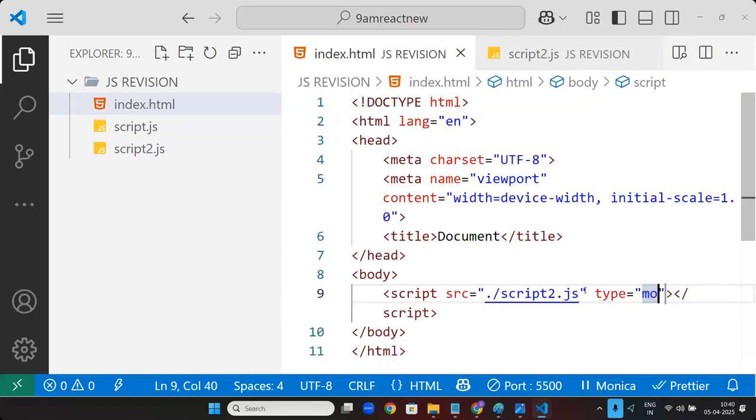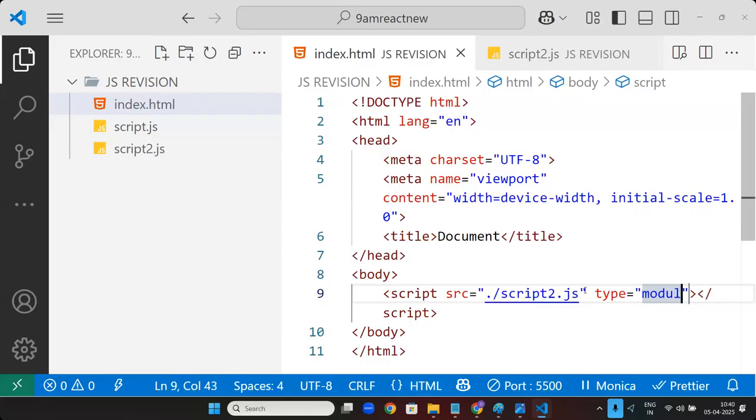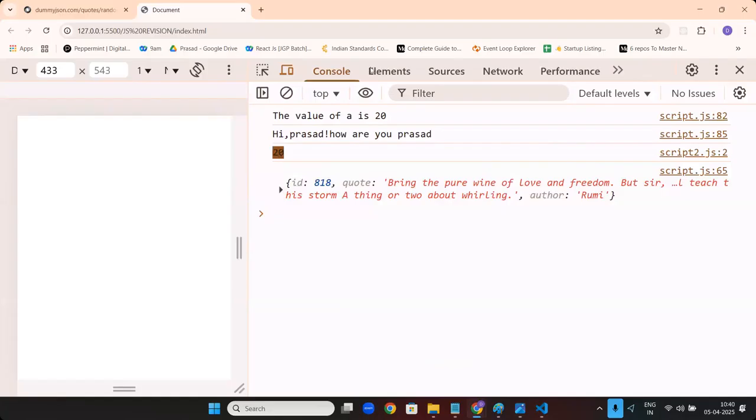Type equals to module. Now go here. It printed 20, right? Which file did it print 20 in? Script 2. But where is the 20 actually? Script 1. Perfect. In script 1 I actually gave the value, but that value I sent here using exports and imports.